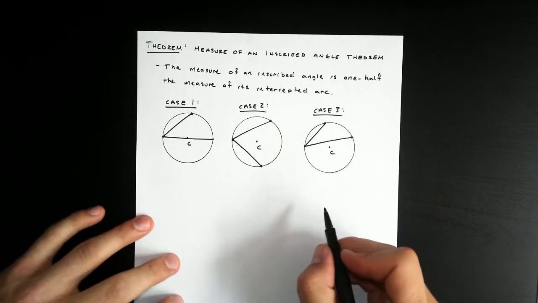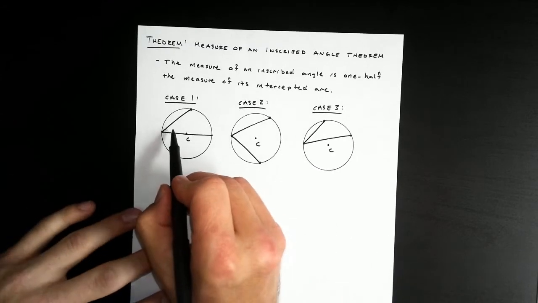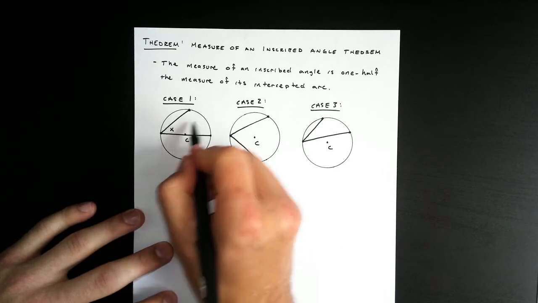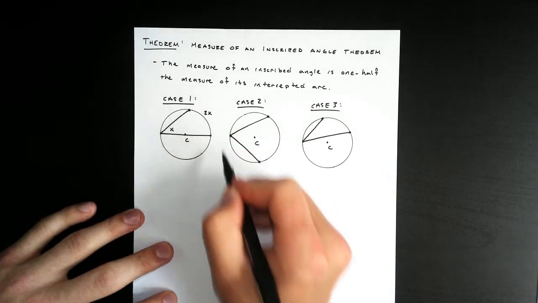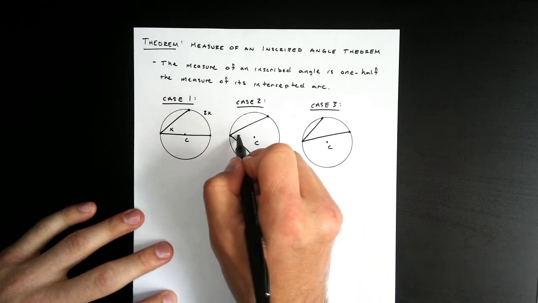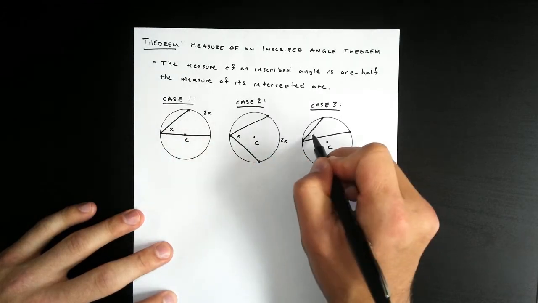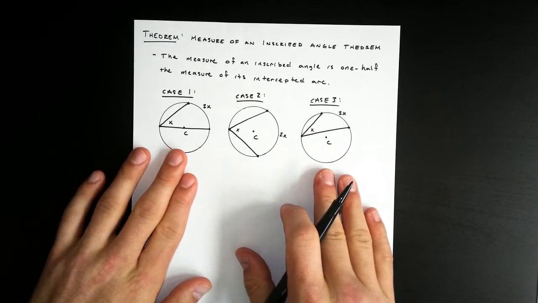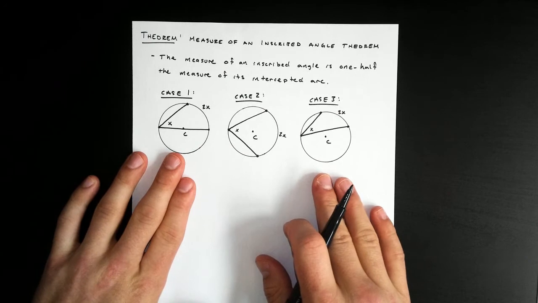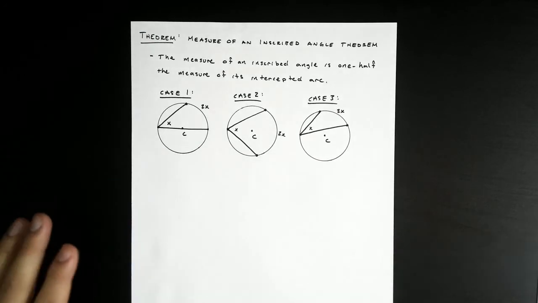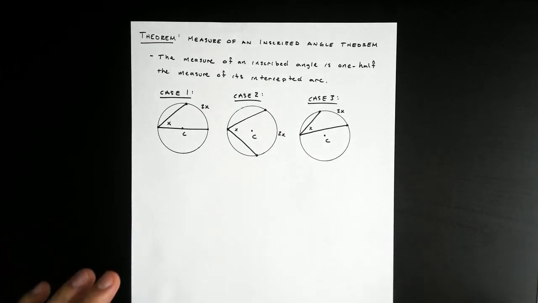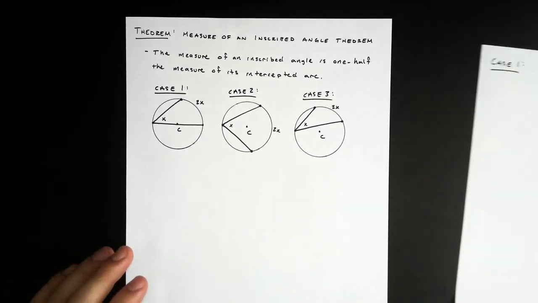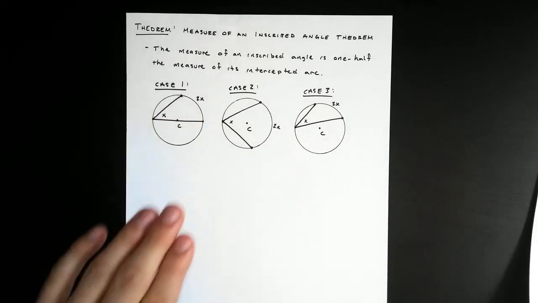Okay, so for each of these, what we're looking at is that this angle, maybe this is x, the arc is twice as big, so that would be 2x. If this is x, the arc is 2x all the way through. Okay, and we need to justify it in these 3 cases. So I just want to do not a completely formal proof, but describe the process you would take. So let's go case by case, and we want to justify this for each of those.